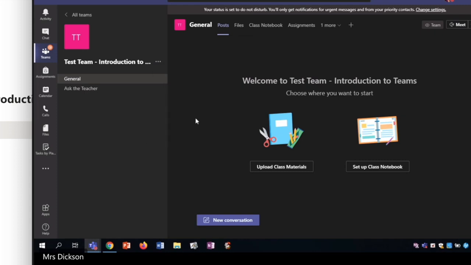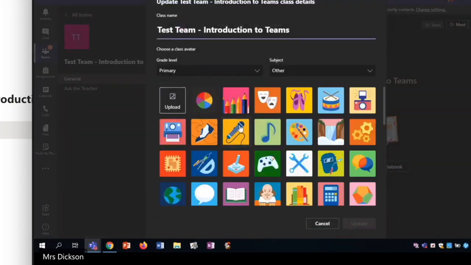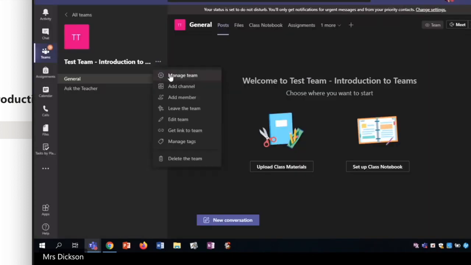You can edit the team here. So if we click edit, this is where you can change your avatar. And Lisa has got a nice little tip for choosing avatars that we'll share later on. And again, if you've made a typo or you decide to change the name of the team, you can do so in this menu, just as it's cancelled just now.